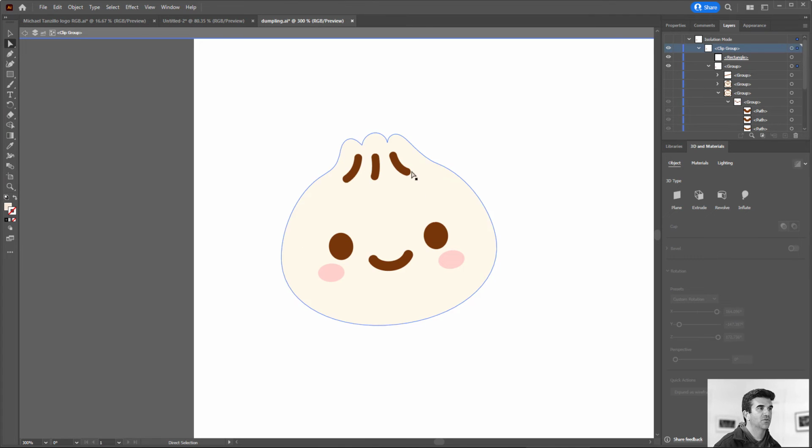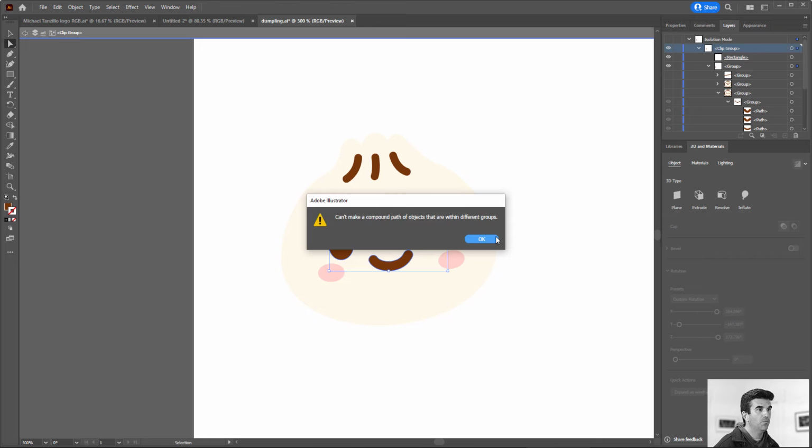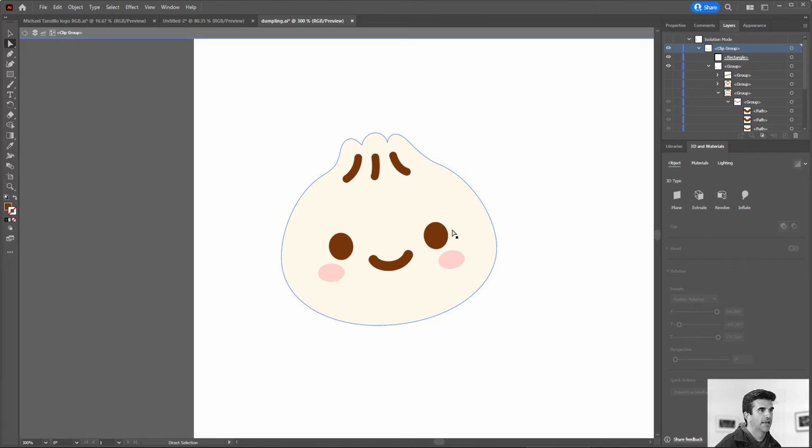What I'm going to do next is kind of combine some of these elements. So I'm going to take these three, I guess, eyebrows, wrinkles on the forehead on the top, and I'm going to hit Control 8, and that's going to combine those 3 vectors into one. Same thing with the eyes and the mouth. Oh, those are different groups, so I'm not going to be able to do that. So I'm just going to do the eyes, and then I'll keep the mouth separate, and then I'll do the 2 little cheek things, and then the body is separate from that.